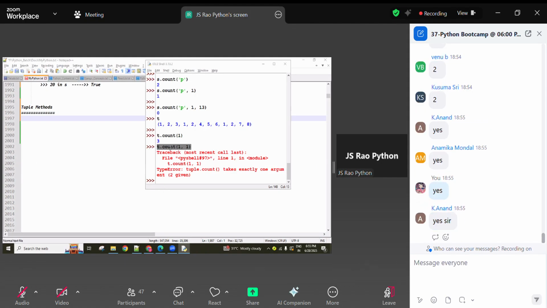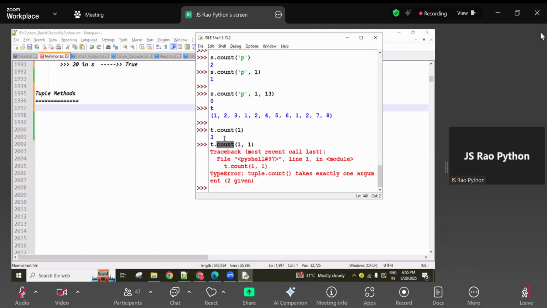So same method, this is the count method. Here also the count method only. So if one method performs more than one behavior depending on the given objects, okay, that is called method overloading. Previously I said operator overloading: if one operator performs more than one behavior based on the values, it is called operator overloading. Now this is what we call method overloading. Multi behavior depending on the objects.